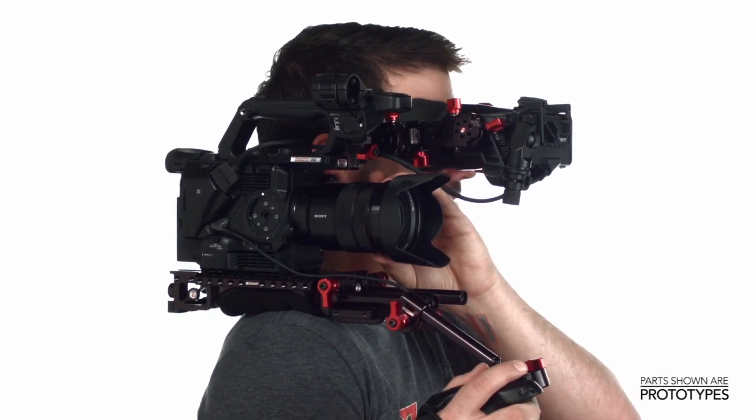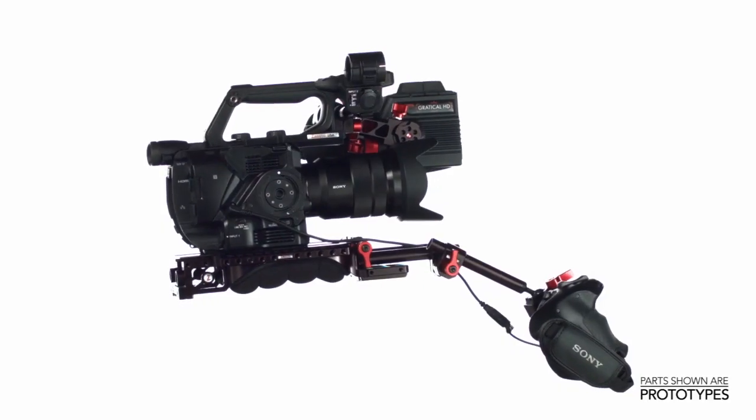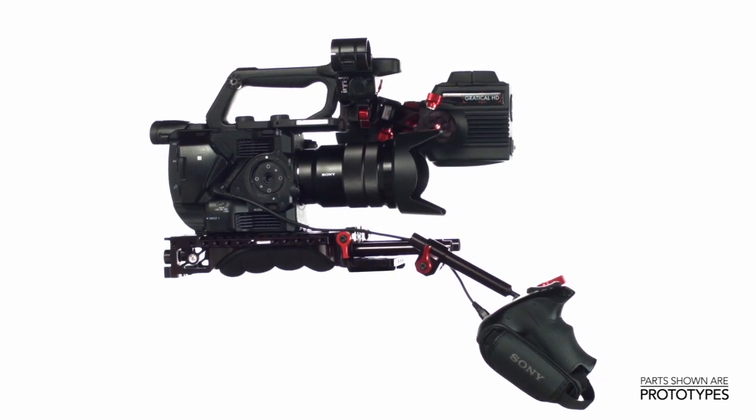The other thing we need to talk about is that we've actually locked up this hinge, which is really great. It's one thing to put a Z finder on, but the thing tips this way and that way. If you use one of your points of contact and push against it, the thing would swing away — right into the lens — unless it's all locked up. So we've locked up this monitor in all directions and attached a Z finder. So you have a full shoulder rig now with a base plate, hand grip, Z finder — and I'm going to call it an EVF because it really is an EVF. You can put a Gradical on as well. With very few parts, including the VCT base plate, you have a total shoulder rig for the FS5 camera. Could wear it all day.